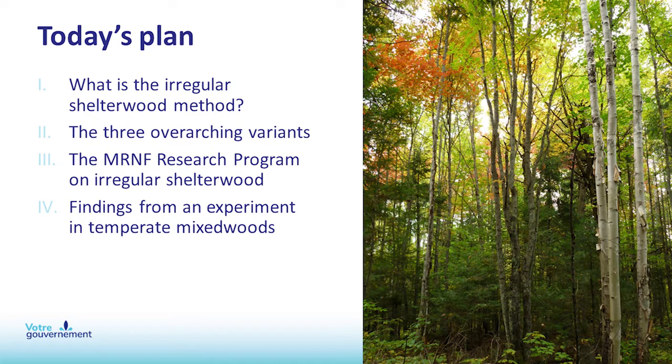During this talk, we'll explain what the irregular shelterwood method is. Many of you have probably already heard about it, but it's worth looking at. Then we'll discuss the three overarching variants. Then I will also talk about the research program we have developed in my research branch and the Ministry of Natural Resources and Forests. And finally, I will present an example from an experiment in a temperate mixedwood that I've set up with my team.